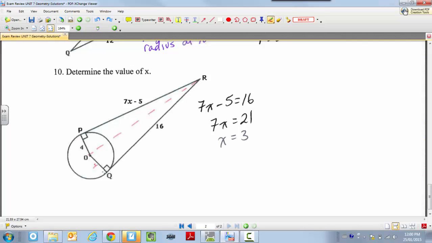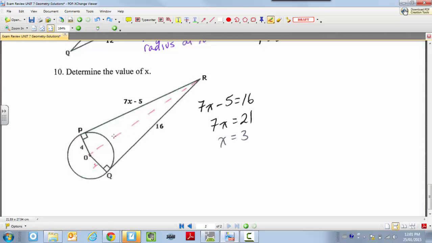I see two right angle triangles here as well. In this case, though, it's a little bit simpler than that. The fact that I have RP meeting at 90 degrees means it's a tangent. The fact that I have RQ meeting at 90 degrees means it's a tangent. And if we look at what we have, I have a 4 here, I have a shared side here, I have a 4 here and a shared side here.